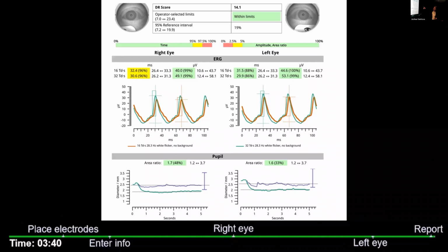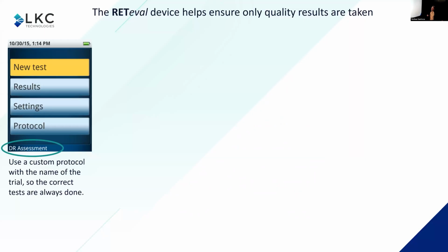I'll go over this report a little bit more later, but you can see things are color coded. You have photographs of the eye. This test does a pupil response and an ERG response. So that was the demo on how easy the device was to use. Only 3.5 minutes to do a test that tests cone function. Rod function is a different story.